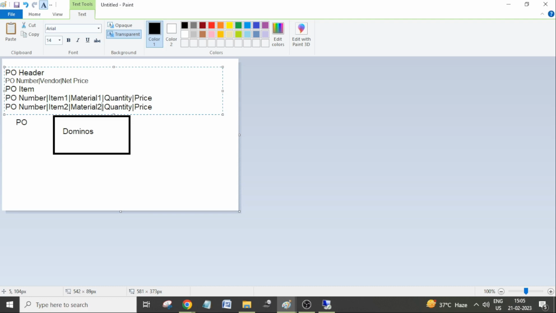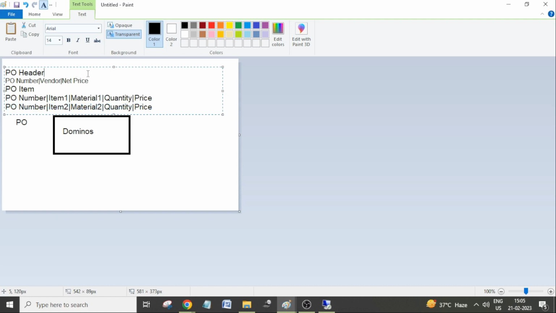If you are ordering more than one material, meaning a different material, not the same material: if the material is the same, for material 1, quantity will be maintained, right? How many materials you are going to order. But if the material is completely different, then another record will be created at the item level for material 2 and the corresponding quantity and price, right?